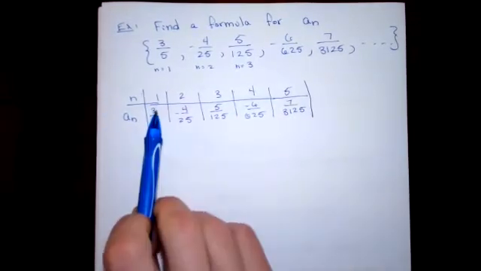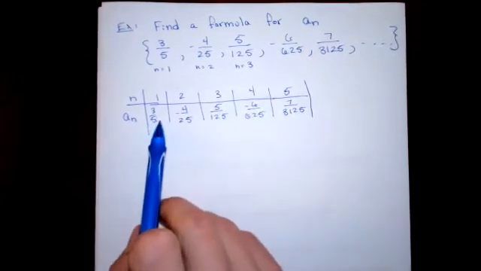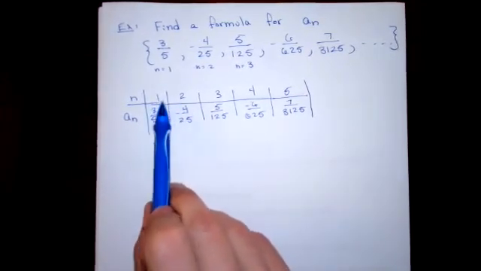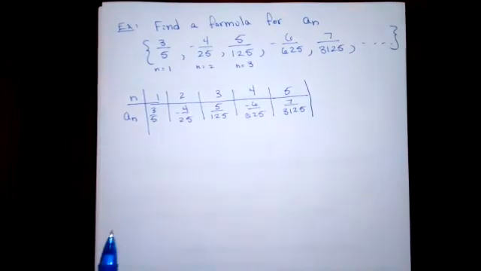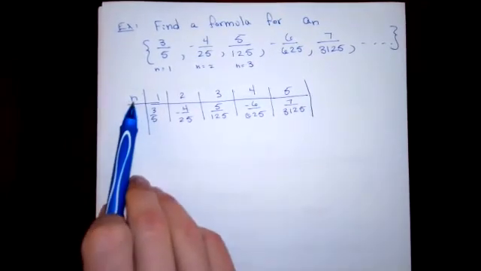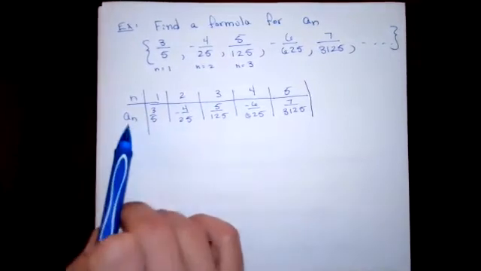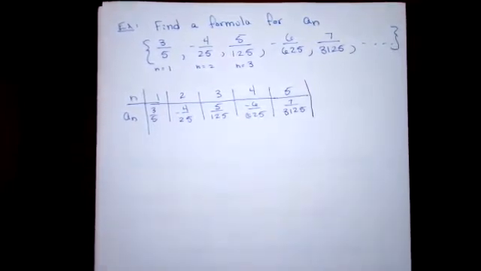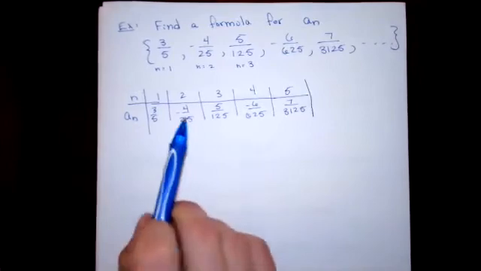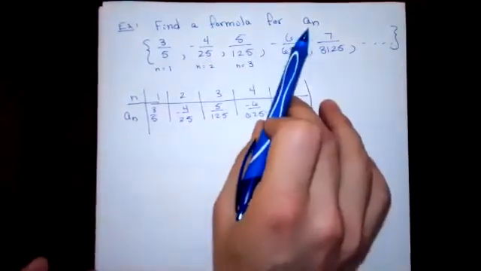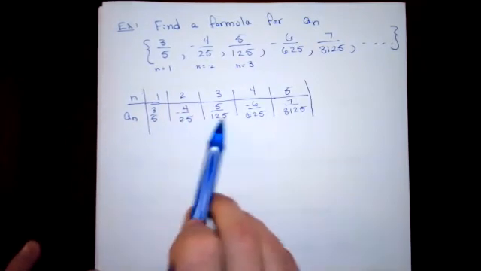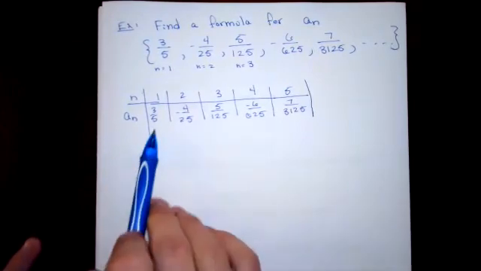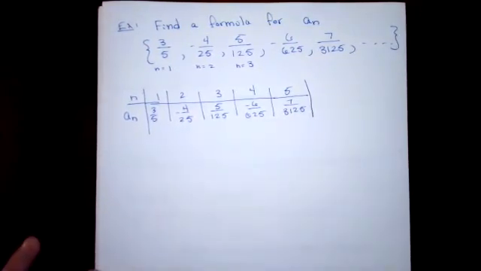Of course, in Calc 1 and Calc 2 for continuous functions, we may not know the function, it could do crazy stuff in between each of these numbers. It might not just go from this number to this number very nicely. It could have humps and valleys. In this case, though, since we are dealing with only integer values, we can find an explicit closed form expression for this sequence, or at least we can attempt to. I will give you a warning that sometimes we cannot do this. If we need to find a closed form expression for a_n, it's always good to try. There are certain sequences that sometimes we just cannot come up with a nice expression for a function that will bounce around these values.